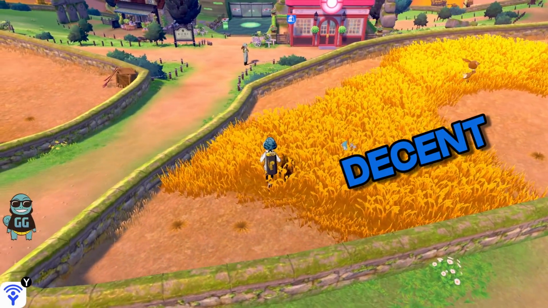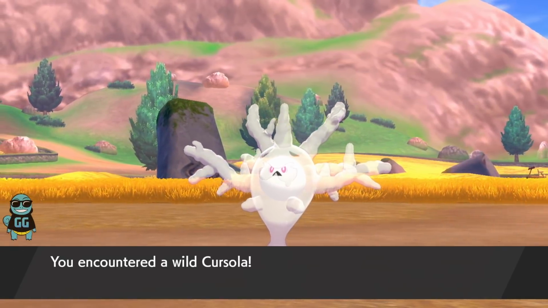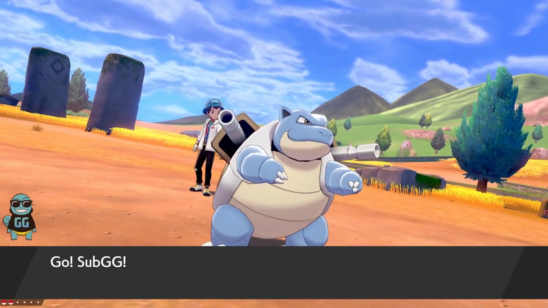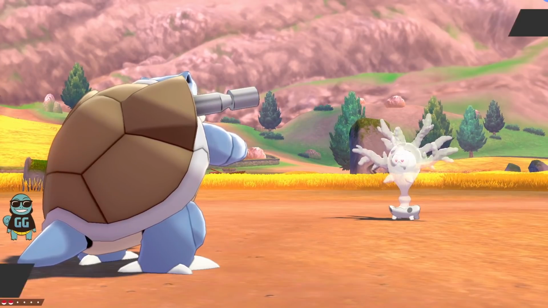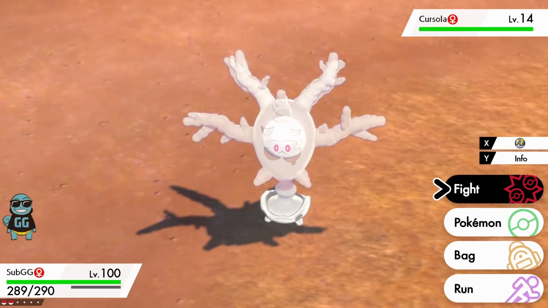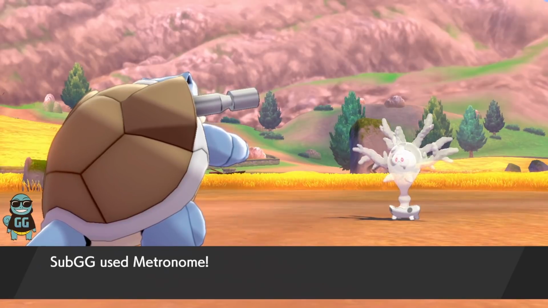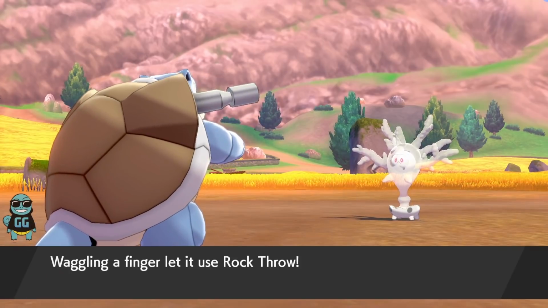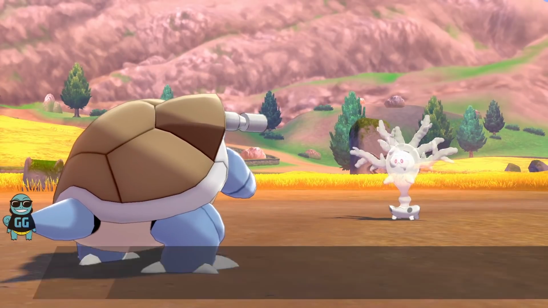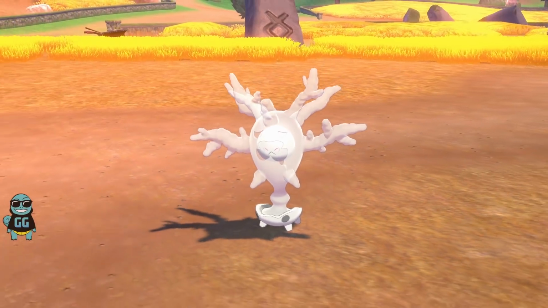Okay, let's get something else decent out here. Come on, something all right, please. Oh, Cursola. Is it ghost rock type or is it just ghost type? That means it's got Unnerve and Grim Neigh, huh? Interesting. Let's see what happens. Can't be hurt by a normal type move, so if we use a normal type move, that'll be good there. Rock throw? Yikes. Miss. Nope, not missing. That one shots. Cursola fainted.